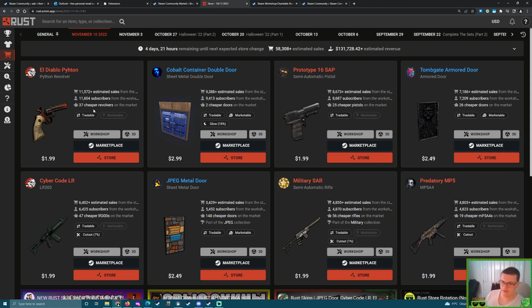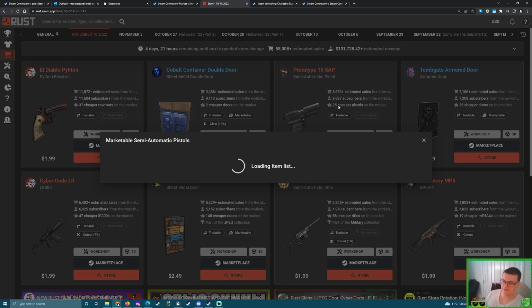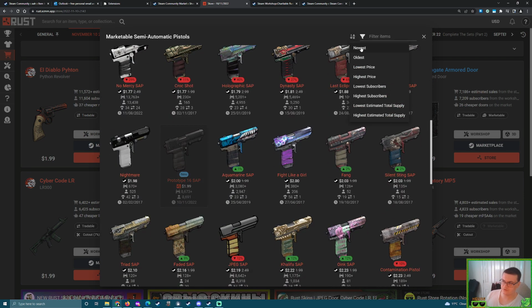But like, we're going to look at all of these weapons in a bit. We're going to look at everything else from here and now, and everything else isn't going to look as good. Everything else is not going to look very appealing, I guess you could say. So, for example, look, now we're on to the Prototype 16 SAP. And, yep, sold over 8,000 sales so far. That's good, that's fine. Good job so far, Mr. Anubis Dunk. But SAP skins overall, how have they performed this year?